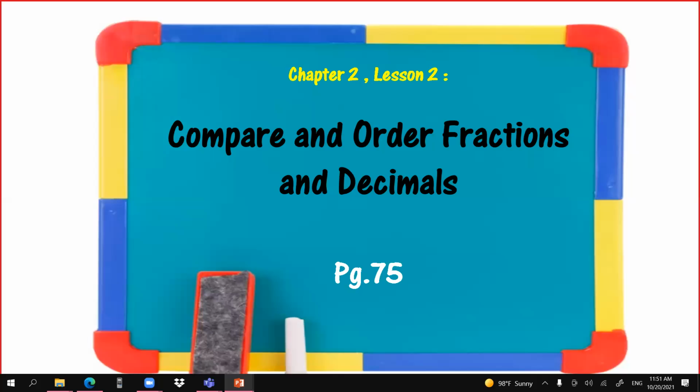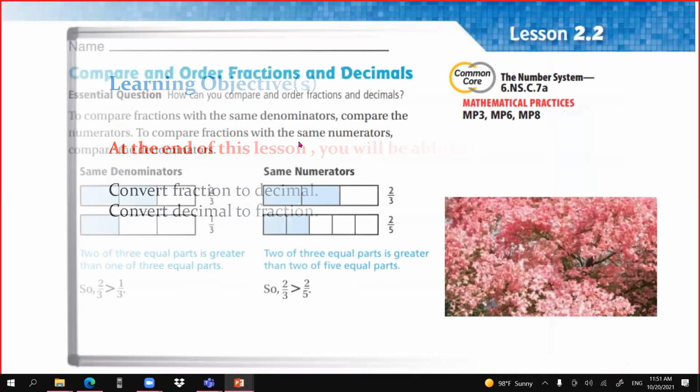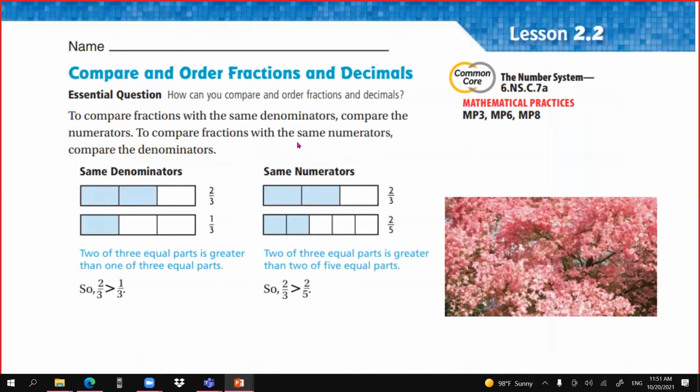Today we're gonna start a new lesson, chapter 2, lesson 2, which is about comparing and ordering fractions and decimals. In this lesson, we're gonna compare fractions with each other, fraction with fraction, and decimal with fraction. But before we start, I will remind you how to compare two fractions with each other.